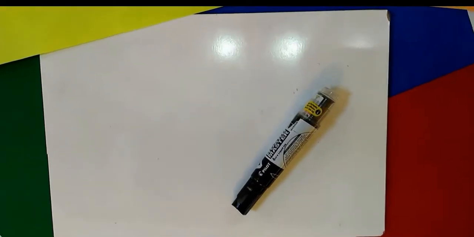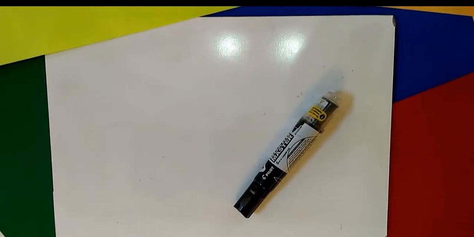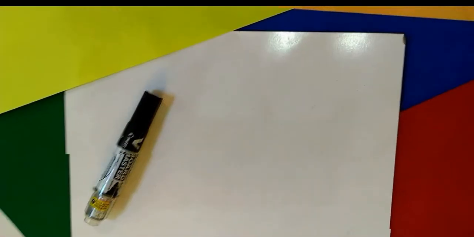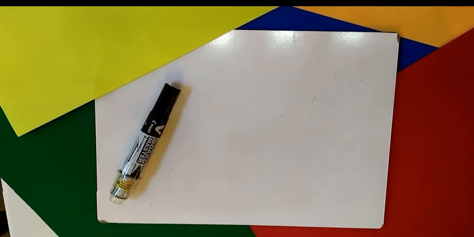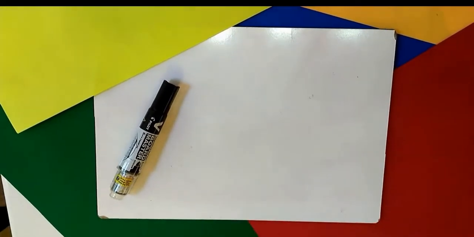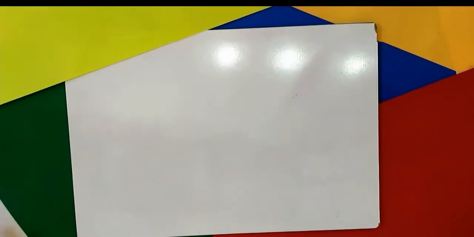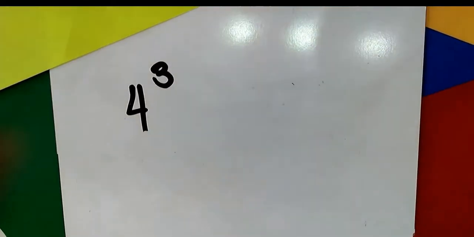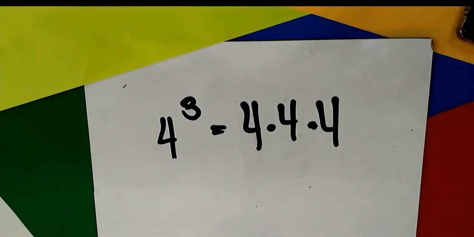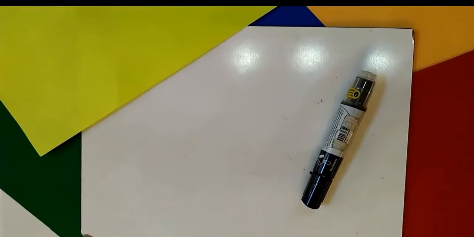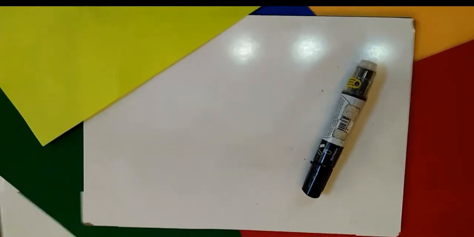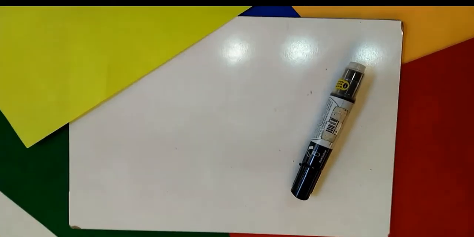Since we know the location of the exponent, let's move on to the function of the exponent. The exponent of a number, or the base, says how many times the number will be multiplied to itself. For example, 4 raised to 3 is equal to 4 times 4 times 4, which equals 64. From the example, we could say that exponents save us from writing lots of multiplications.